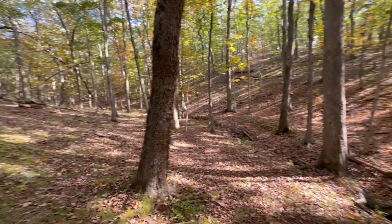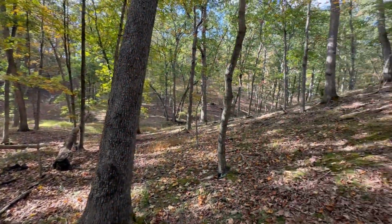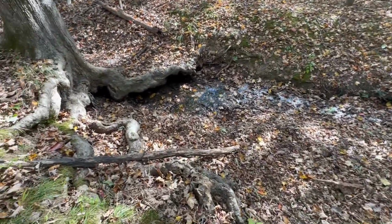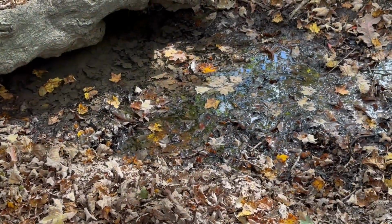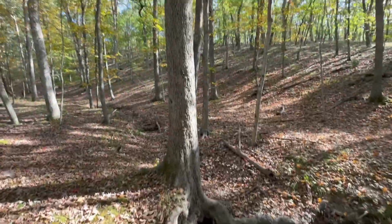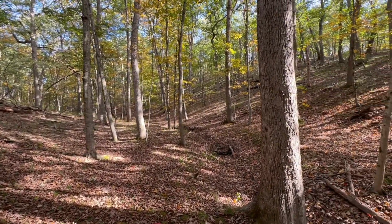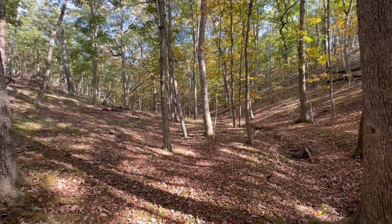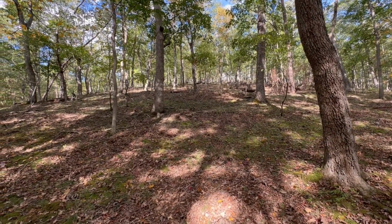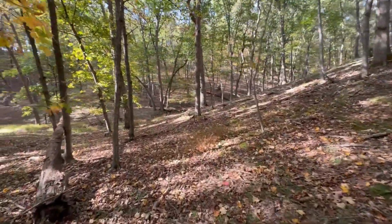And it's super easy to get down here. There's so many acorns on the ground. You got to watch you don't slip and fall coming down here. But there's a little stream, little wet weather drainage down here. I mean, you can see the water there. There's probably like a little spring there too that helps that underneath the bottom of this big white oak right here. But just look at this up through here. Look how pretty that is. Just big hardwoods, nice clean open woods. You see it, it's not that hard. I mean, it might drop 120 foot in elevation from up there where the building is down to here.